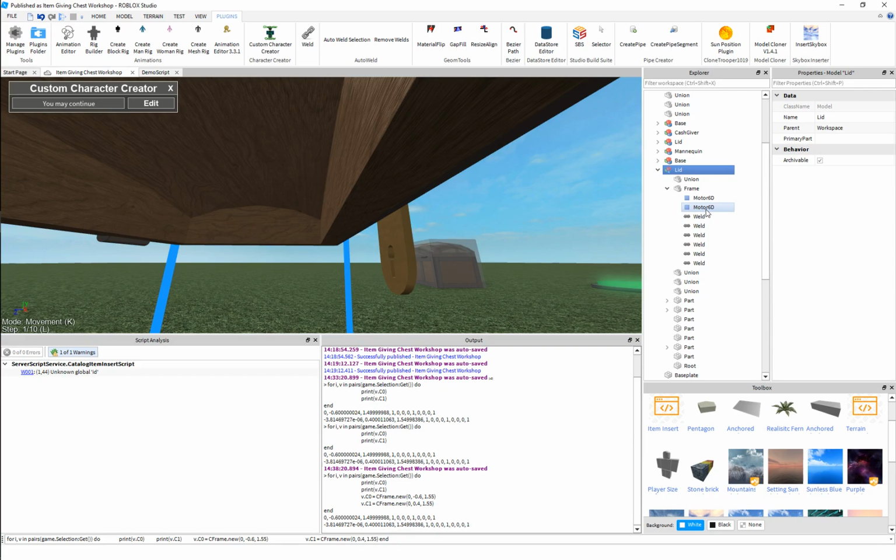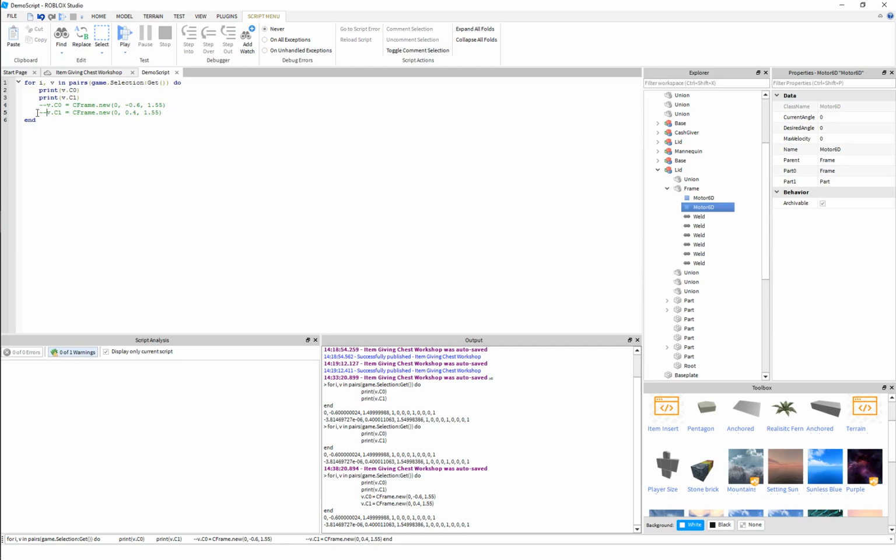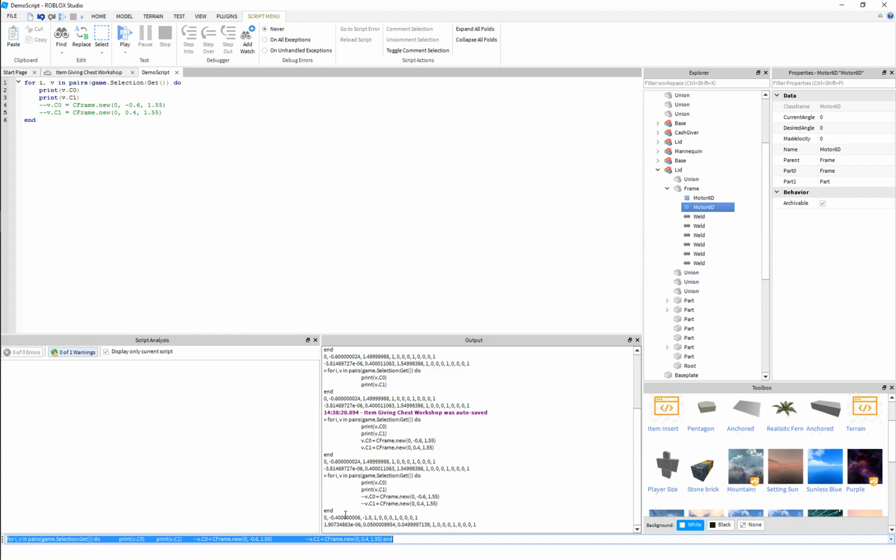We're going to select our other part, other motor, and we're going to do the same thing, except I'm going to comment out these two, and if I do it in the script it would look like this. So that's commented out, so all we're gonna do is print on this one, and these are our positions. So now we have to go through and make sure these are the same. So right here we have 0. Great, we've got 0. This one's negative 0.4. We're going to change it to that, and negative 1.5, and we actually need it 0.05 out, so we're going to leave that at negative 1.55.